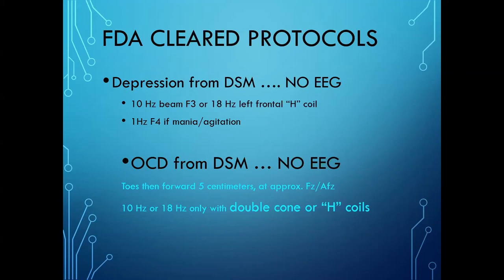We actually found somebody who was complaining of depression, who had an anterior cingulate feature. We referred him, with the information that the anterior cingulate was the problem, to a TMS practitioner who's on the TMS Clinical Society Board of Directors. He's obviously very, very well known. I knew him really quite well. I was on the planning committee for TMS Society for 5 years. So we referred him and he said, well, we're restricted to the FDA approved protocols. So although they knew it was at the anterior cingulate, they did 36 sessions of beam F3 10 Hertz to no avail, not one iota of improvement.